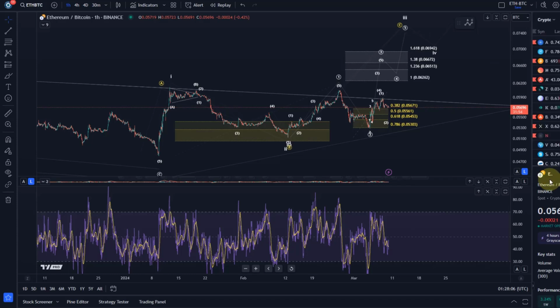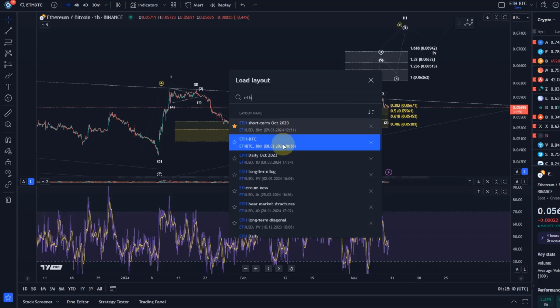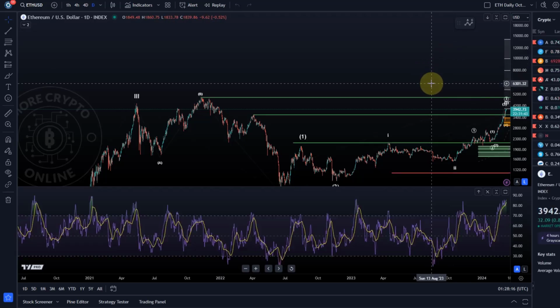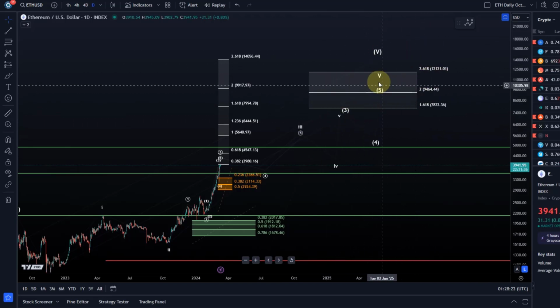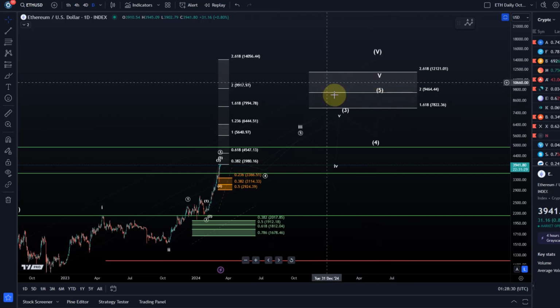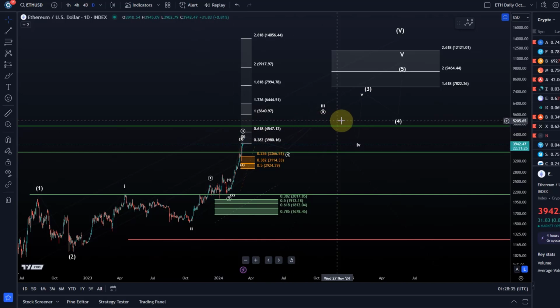Looking at the Ether daily chart, just to give you a perspective, still watching for 8 to 12K for a bull market projection. It can always go higher. I did say it before, in a more optimistic environment I would not rule out 18K, but at the moment I will keep the 8 to 12K level on the chart. It might always go higher, we just need to see where we are in the structure when we get there. Overall, quite a bullish projection. It depends on how long this takes.